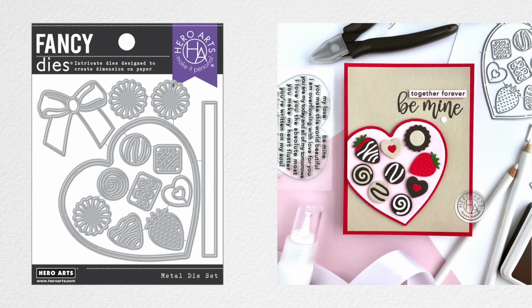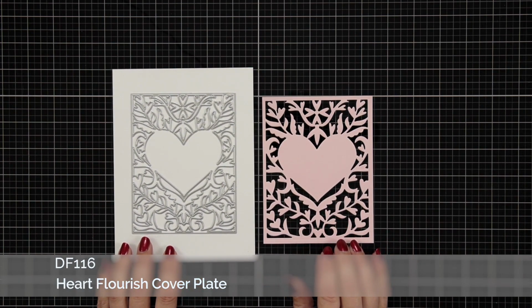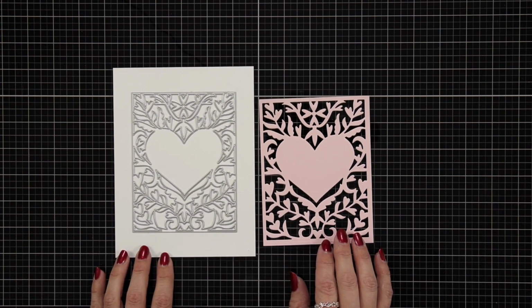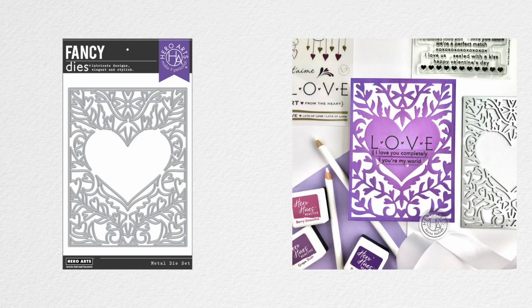Then we have the Heart Flourish cover plate. So this cover plate die measures 4 by 5 1/8, and this is great for creating card fronts in one really quick step. These cover plates are also great for techniques to create some colorful backgrounds. This is a heart-themed cover plate die, so that features flowers and leaves surrounding a central heart cutout, which is great for adding your sentiments to.